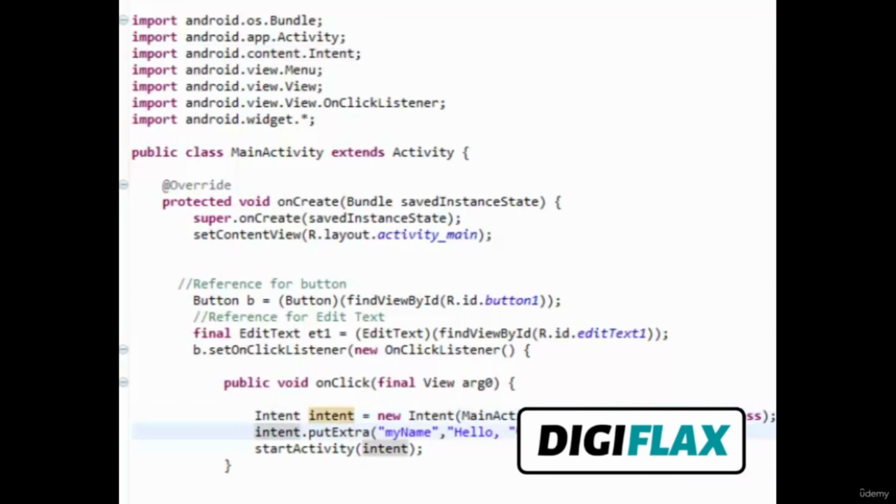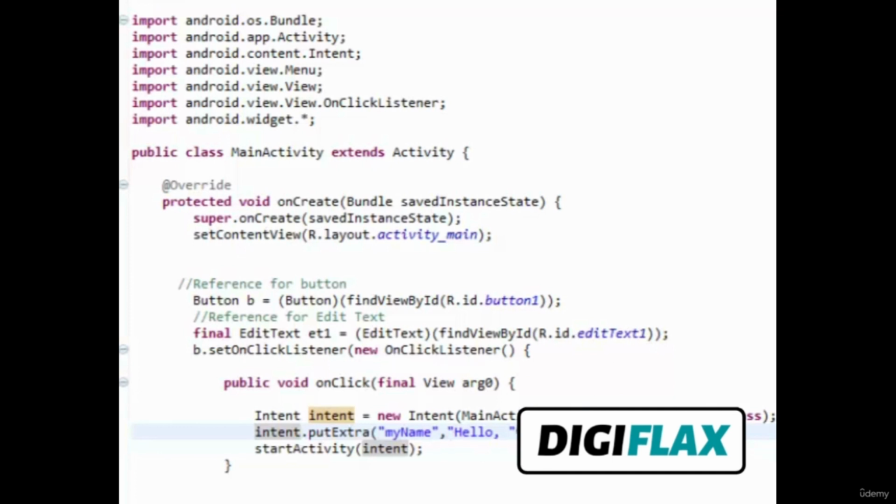Then we are putting some extra using the intent.putExtra method. We are putting a new string, which is my name, and this is the value which we are passing along with this string, which is hello, and we are concatenating that with our et1.getText.toString, which we have already covered in our text tutorials.